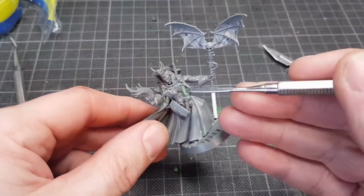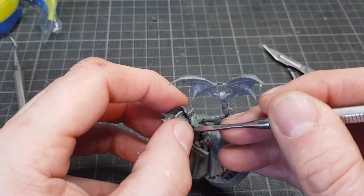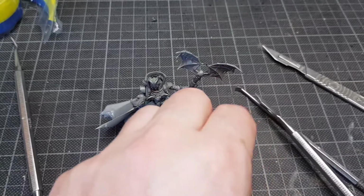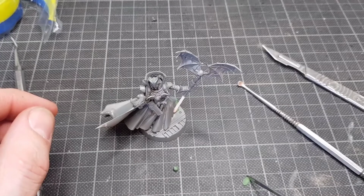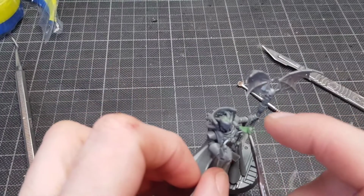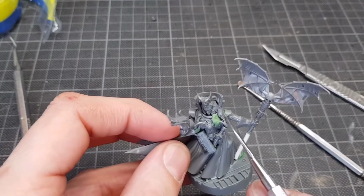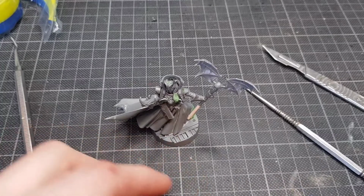And then I'm going to place it where I want the hair to be. So I'm going to make it slightly flatter. So let's roll this a little bit more and just flatten that out. Okay. So that's where I'm going to want the hair to come down. So I'll get the other side done to a similar kind of level.